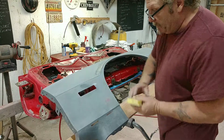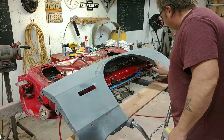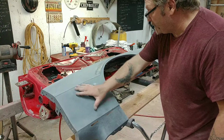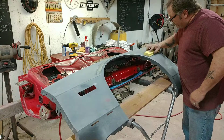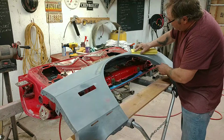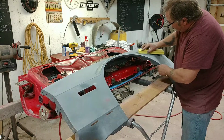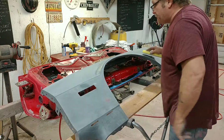And on these Camaros, this bottom part of the fender and on this side too, they just go right into it. It's all the same angle from this bottom right into the outside of this arch. And on the top, it goes right down into the top part of that arch. And you just gotta show a little discipline, not trying to get too much of it out. Still shaping.